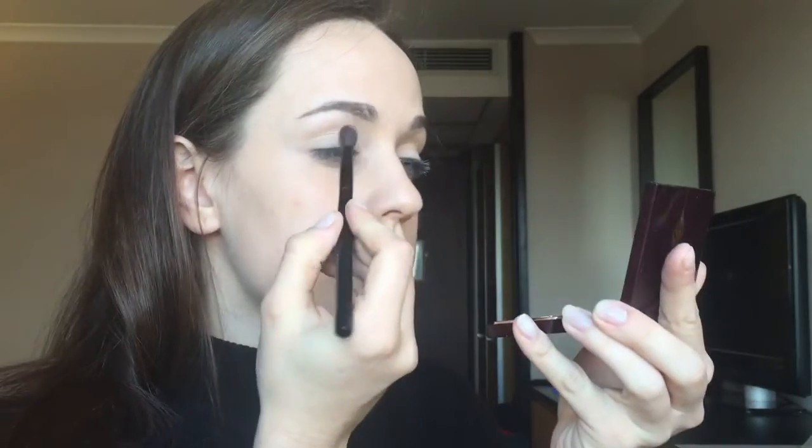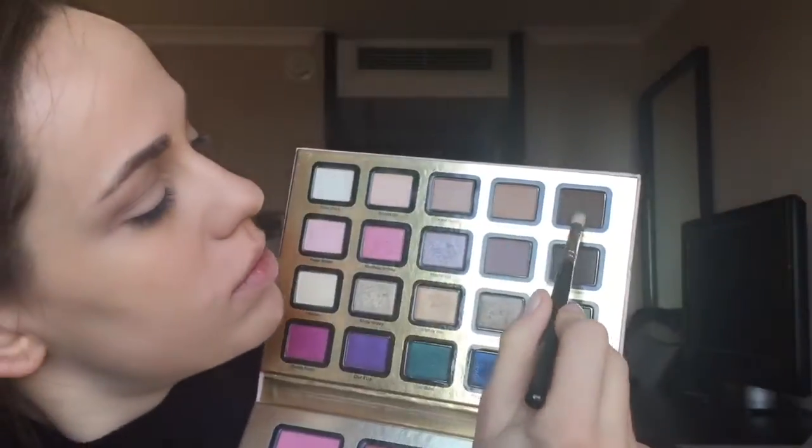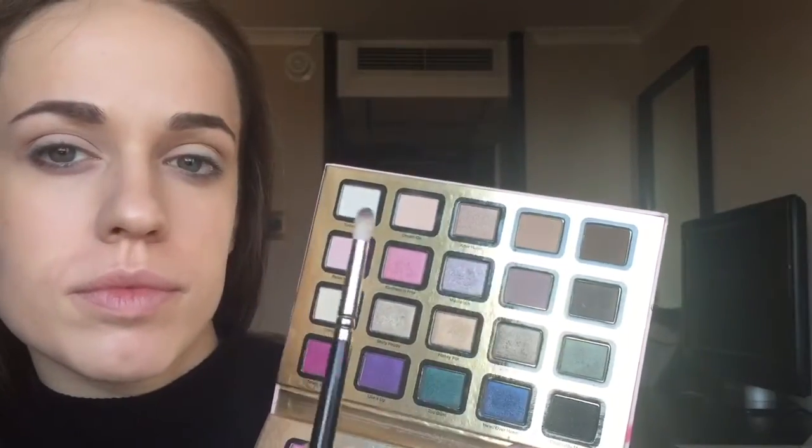Now I'll be taking either of these, a mix of a warm, cool, neutral, I suppose, transition shades, and I'll be working them really softly into the crease using this Sephora blending brush. It's really soft and it allows you to diffuse the colors out.